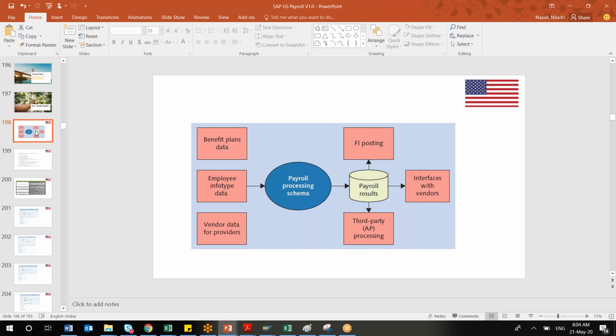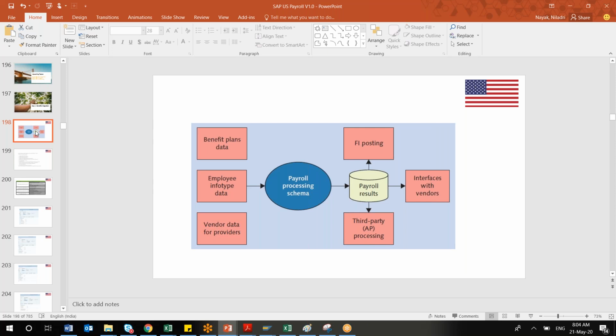On the right-hand side you'll be seeing the diagram, and I will follow a three-step approach: one is the input, second is processing, third is the output. Whenever we say benefits integration, we will have three types of input. One is the benefit plans data. That can be your health plan, insurance plan, savings plan, or any other flexible benefits the organization or the employer is providing. That plans-related data will come into the picture.